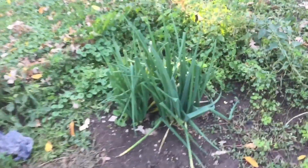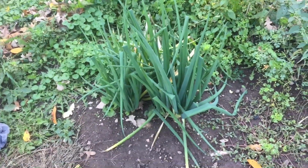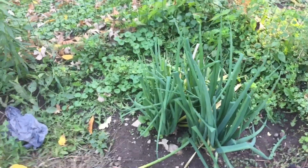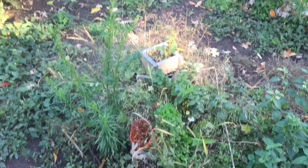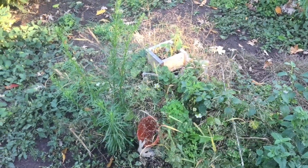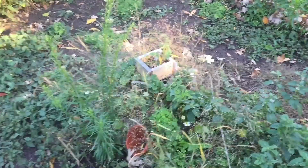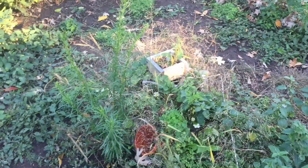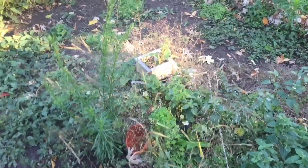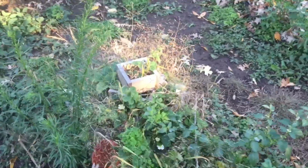These Egyptian walking onions were the most amazing transplant ever. I have a feeling there's going to be a ton of them next year. Strawberries, you know, once they stop producing, I let it go to pot. Maybe that's a Midwest expression. I just sort of let it go and it got ruined. If that didn't translate, my apologies. Anyways, I don't think I'm going to do strawberries next year. I think I'm going to give it up.